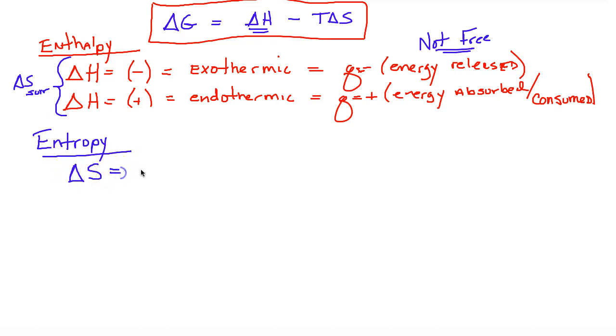If our delta S is positive, okay, that means that my entropy is increasing, which means that the what? Because we're usually measuring the system, we say that the molecular disorder is increasing, that the degrees of freedom are increasing, or we say there's an increase in the dispersion of energy or increase in disorder. They all mean the same thing. Increase in the dispersion of energy.